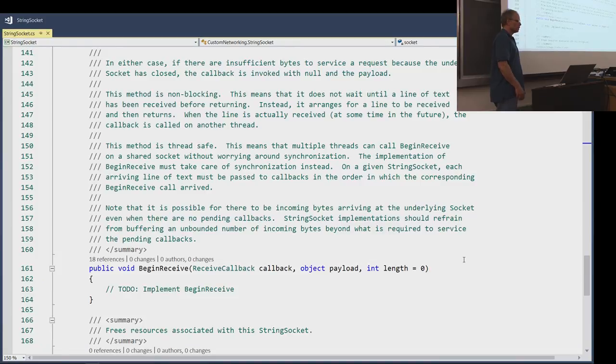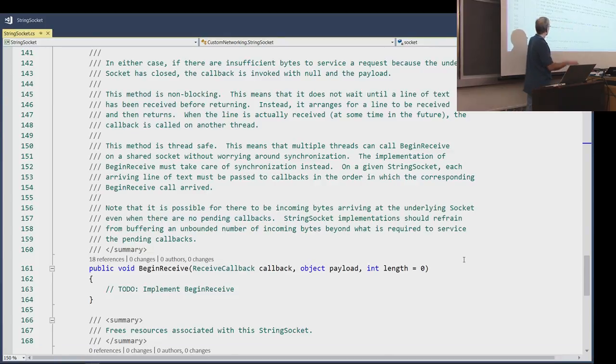Okay? What's your chat server already doing? How does a chat server deal with incoming bytes? Yeah, it basically uses a string builder to accumulate bytes. It converts the bytes into characters, accumulates the characters until it's got a complete line. Now what the chat server does, once it gets a complete line, is send it back to the user. When you get a complete line, you'll call the callback.